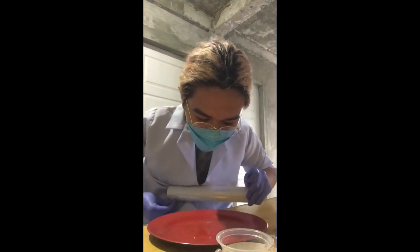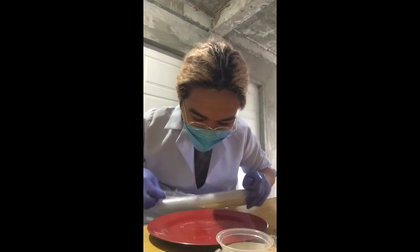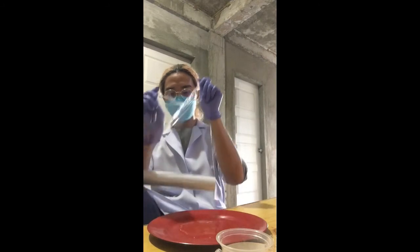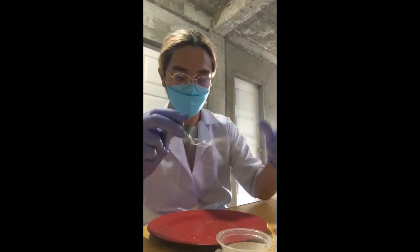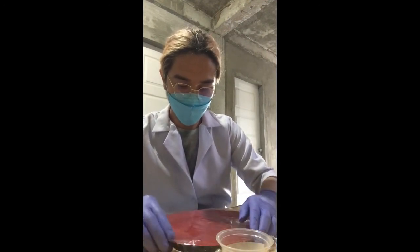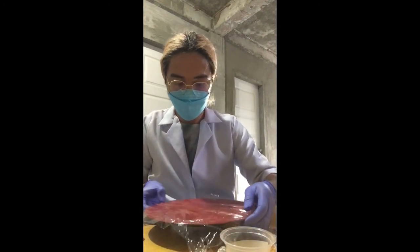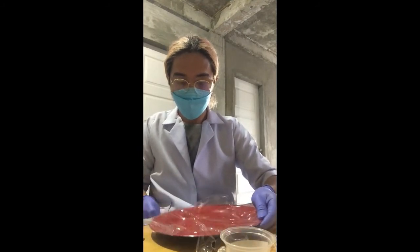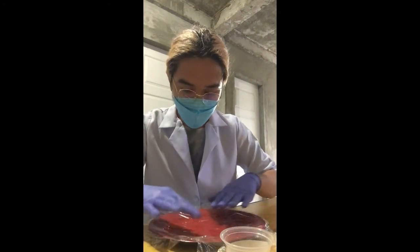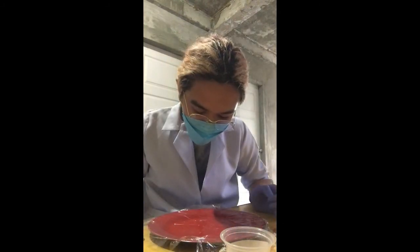Oh, it's turning yellow. Gumugulong po siya. Tignan po natin ha! Ayan! What amazing!